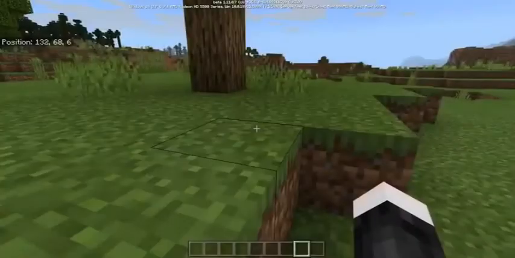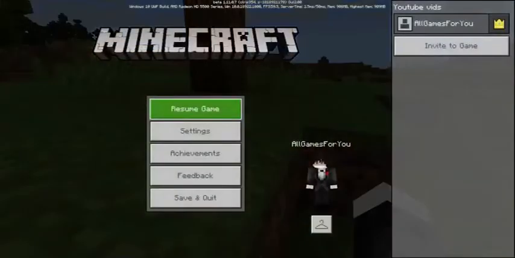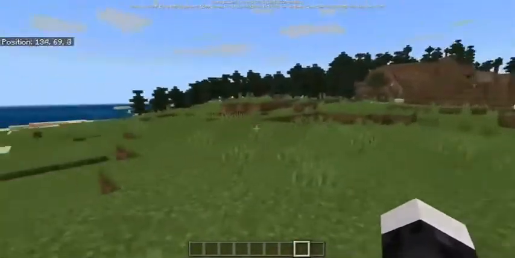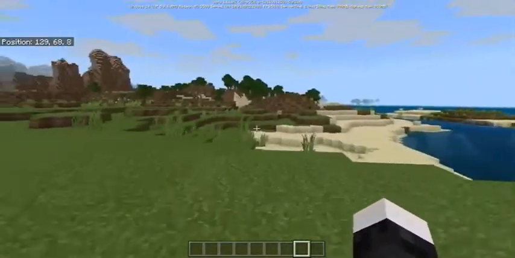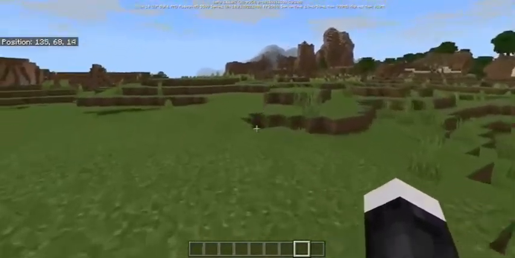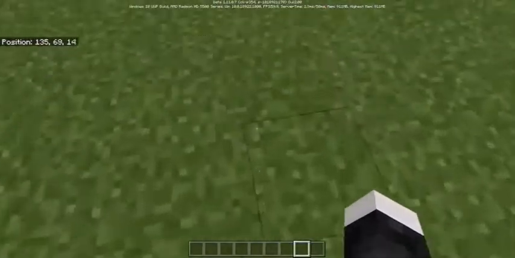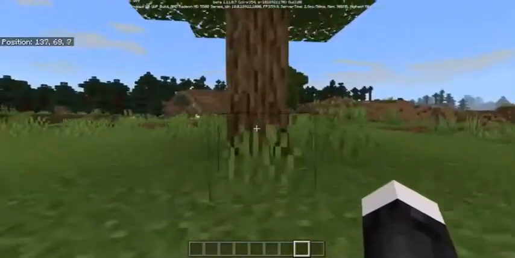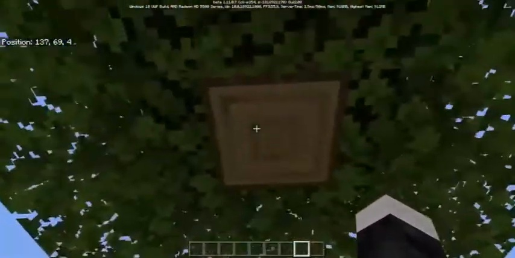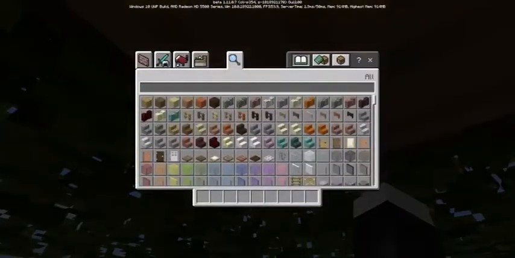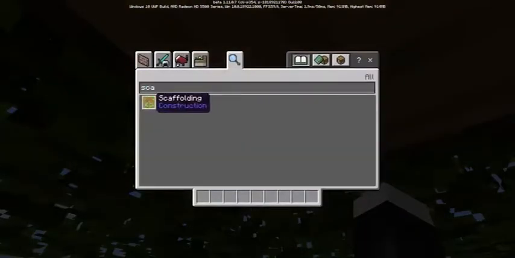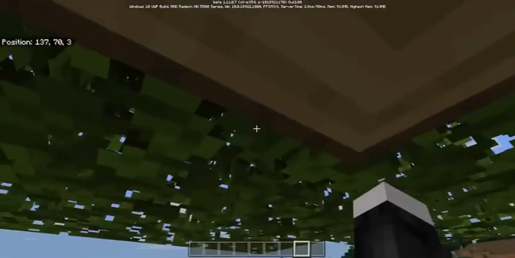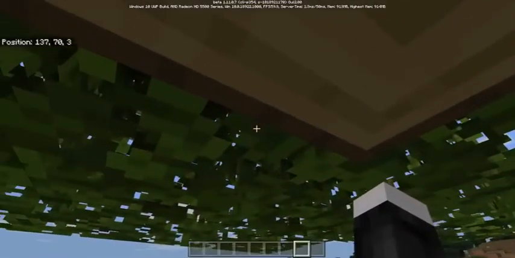Just checking that I'm still recording. Sorry. So today I will show you how to make an elevator. Good news! I just own a Minecraft version, the latest version that has scaffolding. And guess what? I got it for free for my tutorial.